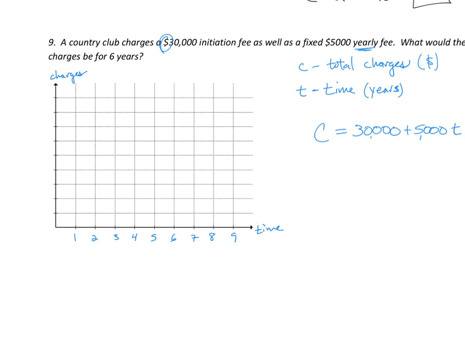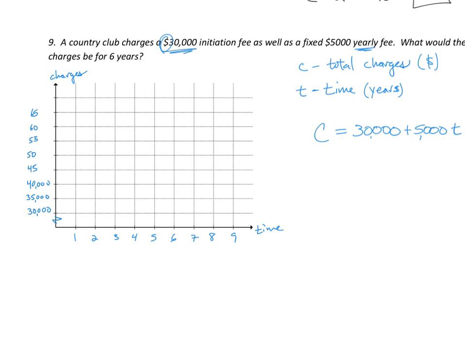How can we do this? Maybe we can break a little bit here and start at 30,000. Why would we want to start our graph at 30,000? Because that was our initial fee. And we can jump by 5,000 going up the dependent axis. So 40,000, 45,000, 50,000, 55,000, 60,000, 65,000, so on.